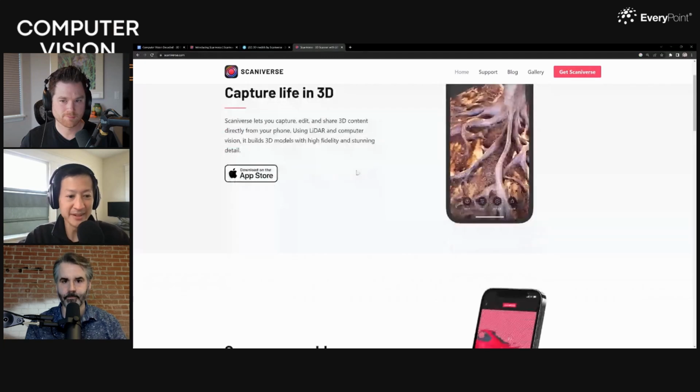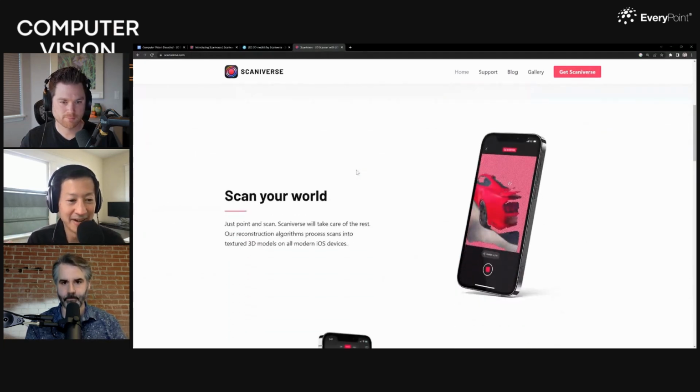Just a quick overview. Yeah, so Scaniverse is an app that lets you capture, edit, and share the moments, the things, the places, and the people that matter to you. It's an iPhone app where you can just go around and scan something, basically anything, and it will reconstruct a 3D mesh out of that for you. You can share it in messages, on the web, or to sites like Sketchfab, and let other people experience it in 3D, in AR, in whatever format they want.